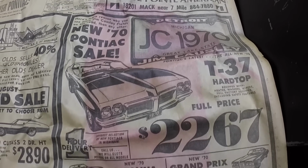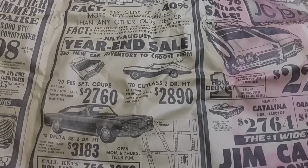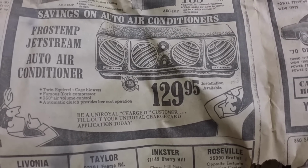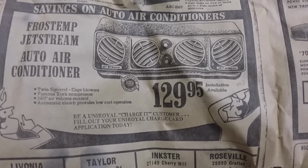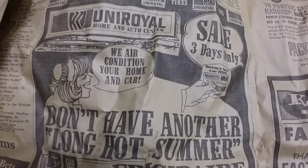So I just thought I'd throw this in. I think that somebody might be interested in it. And if you wanted to add AC to your car, $129.95, installation available. And that would have been at a Uniroyal Center.